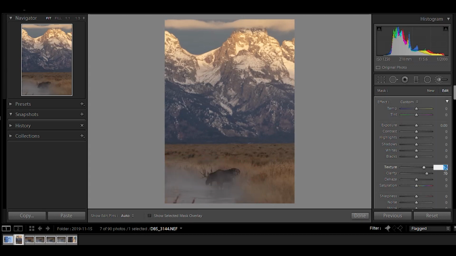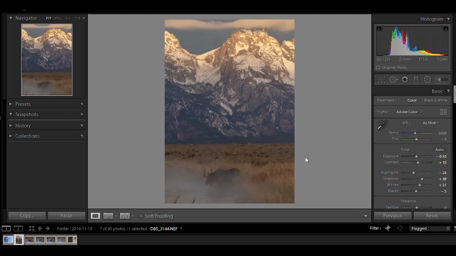Let me reset these. 0. And here's what that haze will do to your picture. See how it brings that back? Now I like the haze. Won't let it mess with it. Keep it a little bit more mysterious. See that? Like that. Negative. We'll do -5. Subtle changes. -5. And there we go.